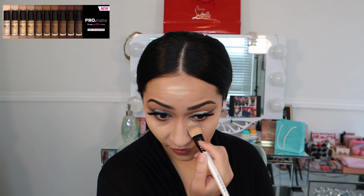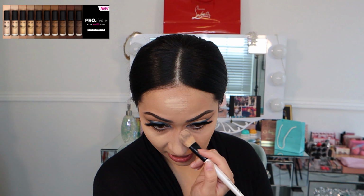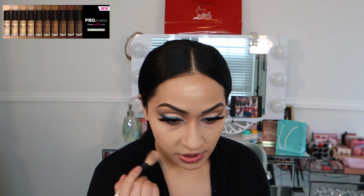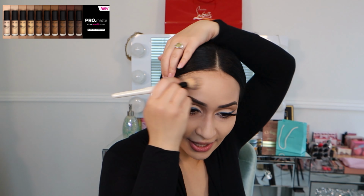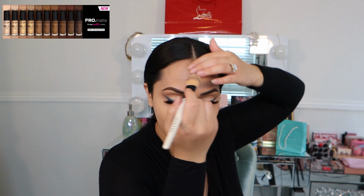So I just have to be very careful right here, because I already did my eye makeup, but I can always go back in and fix anything. But yeah, so just showing you guys, look, I seriously look like a smooth filter. It's crazy. Honestly, when I bought this foundation on sale, I was like, okay, this is probably not a good foundation, which is why it's on clearance. They're probably trying to get rid of it.